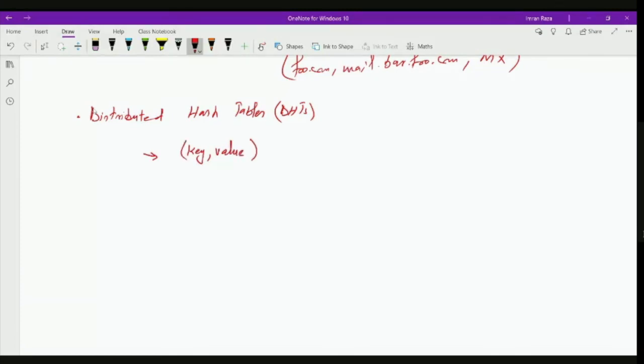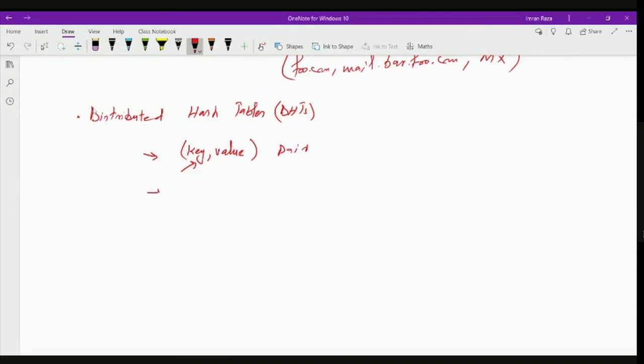So a simple database implementation would be a key value pair, right? Where we have a key and the associated value. So we query the database with a key, and what we get in return? The value, right? So for example, the key is your CNIC and the value is your name.